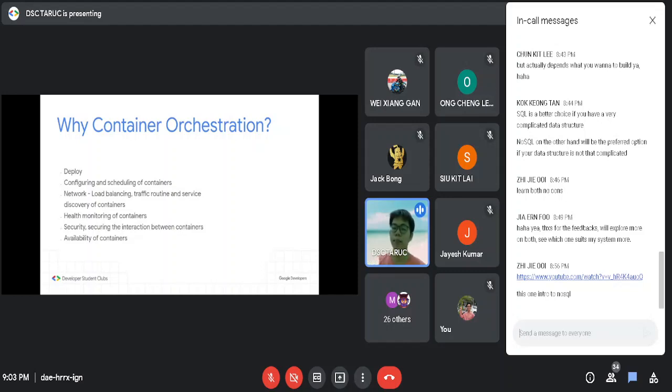Let's say at night time, people are usually not active, so if you have a web application, the network load for your application is not very high at night. So you can reduce some containers, reduce some worker nodes, so you don't overuse your resources.